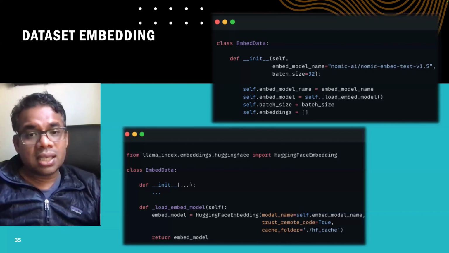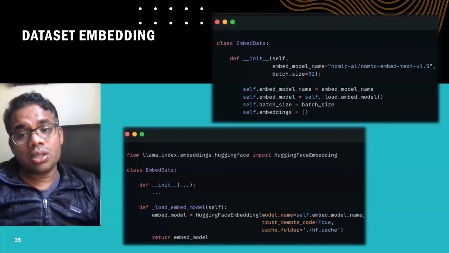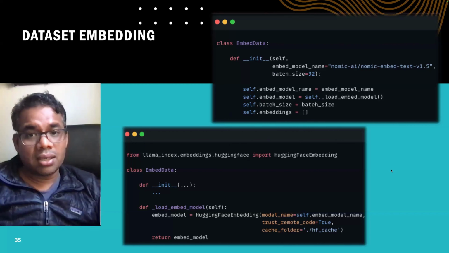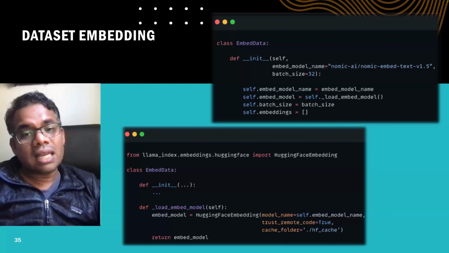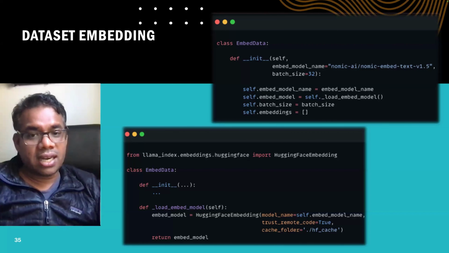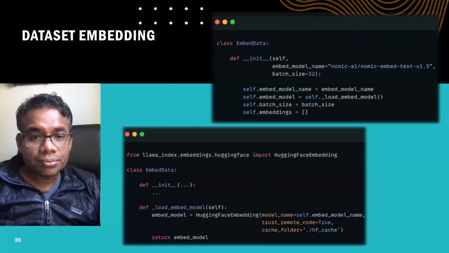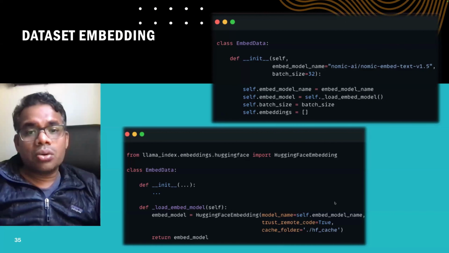And the embeddings is the list of whatever is embedded, then it will try to store somewhere, right? So we are using a list to store the generated embeds for the time being. Okay, so that means in-memory embedding storage, right? It's not a vector store.